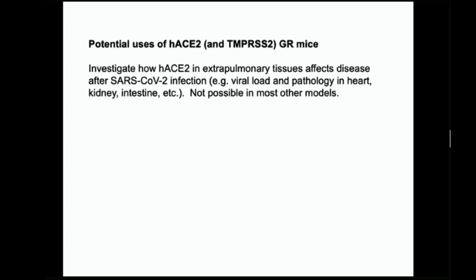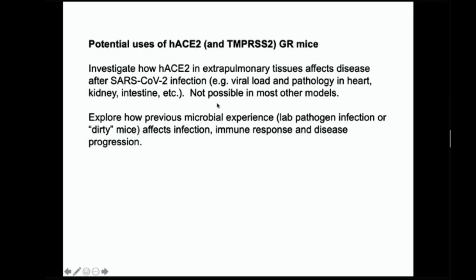Tissues like the kidney are incredibly good for a signal, and then heart, in some cases intestine. So most models aren't looking at that at all. They're focused, for obvious reasons, on the lung infection. But as we go further into this, and especially considering people who have been through infection with SARS-CoV-2 and survived, what are the effects of potential infection in other tissues aside from the lung?